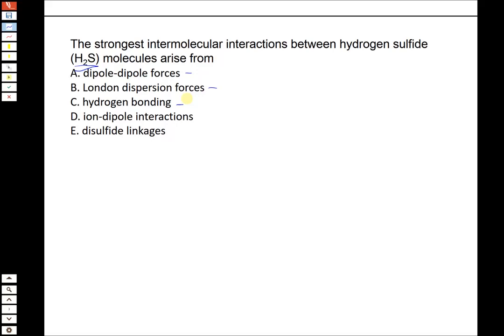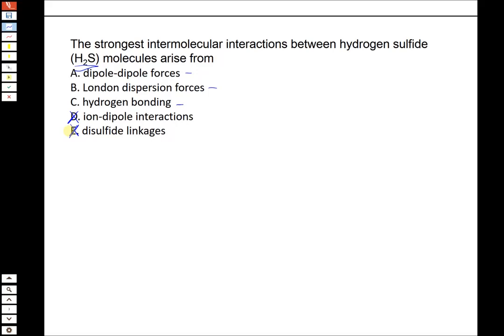In other types of solid materials we talked about, we have metallic bonding, ionic bonding. Those are kind of in between intermolecular and intramolecular. I wouldn't really classify them in this way anyway. But we're talking about here just a simple covalent molecule. Those are the only three possibilities. So ion-dipole interactions are not going to come into play because we don't have any ions involved in this compound. It's covalent. And then disulfide linkages, this is something you would learn probably in a biochemistry setting, has no relevance to intermolecular forces in this context. So our answer choice is going to be one of these three, looking for the strongest one.